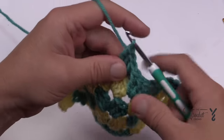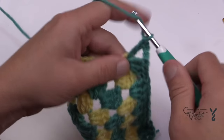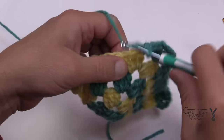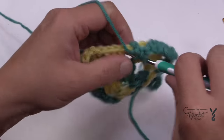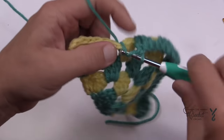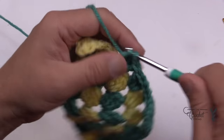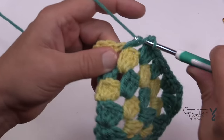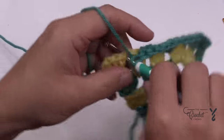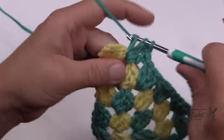On the half square motifs, when you go to use those and put those together, they're at the seam line. I think generally at the sides, so on the sides of your stomach, I suppose, or your waist. So you just gotta watch how you're putting those together because they don't have a finished side. I find this one's easier than the half square.